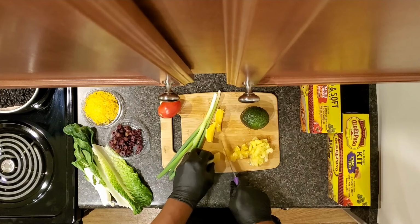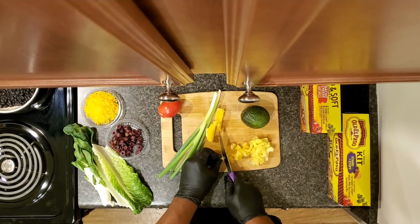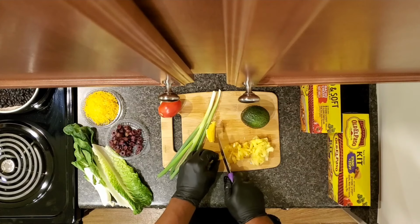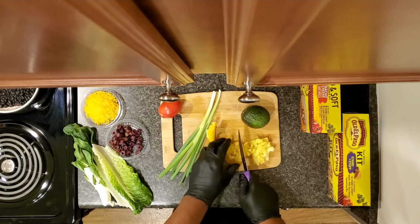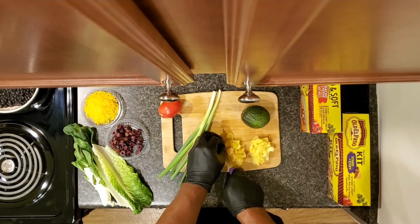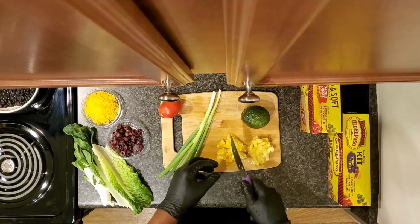Let me chop these. And I love citrus fruits. The smell of citrus fruits and then the taste of citrus fruits in combination with other fruits and vegetables is always good. You know, I'm big on citrus. I love it. Yeah, these oranges smell great, especially with that aftersmell of the pineapples too. They're sitting right beside the oranges, so it's a mixture of tropical aroma right here.